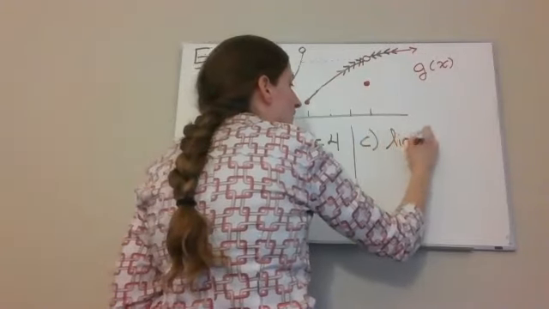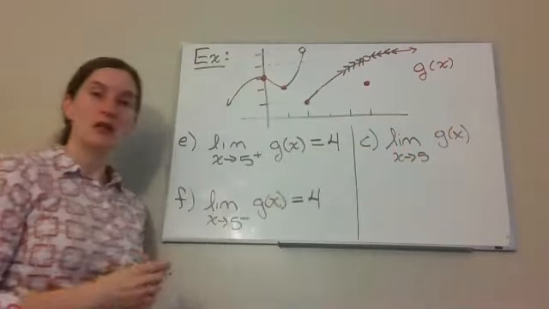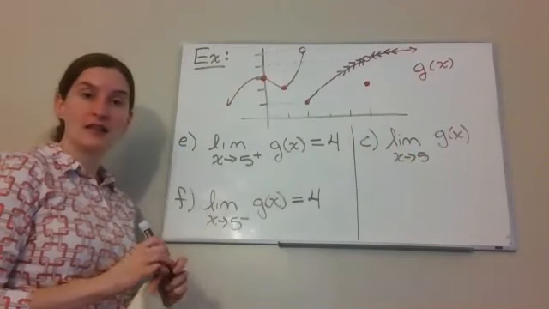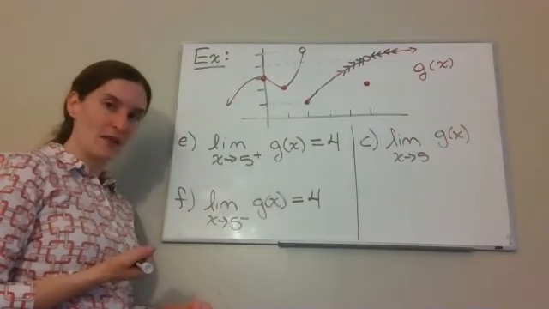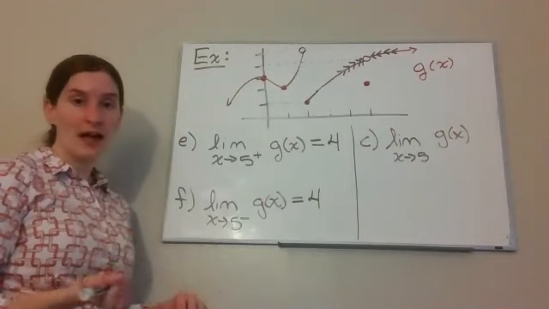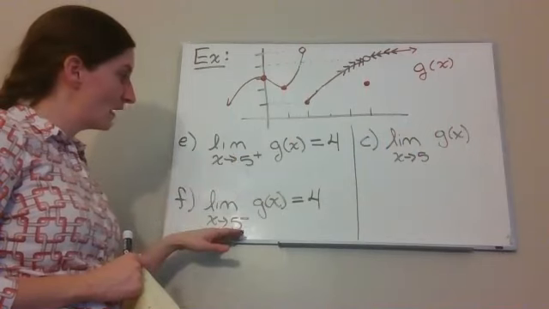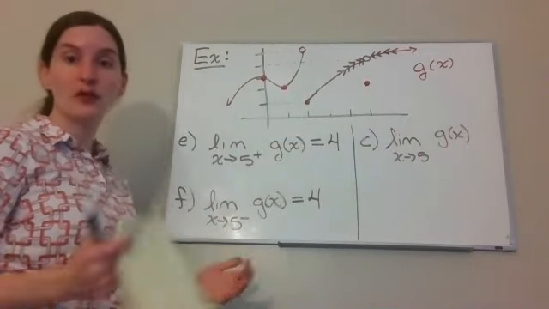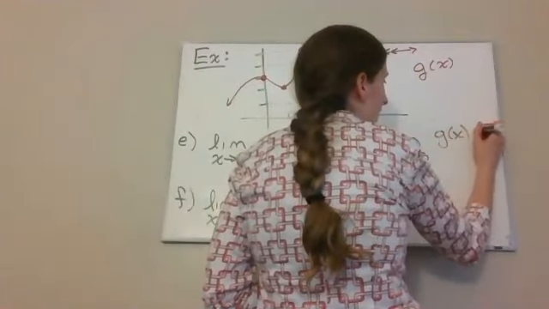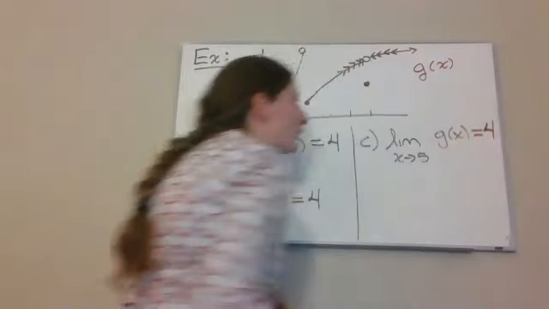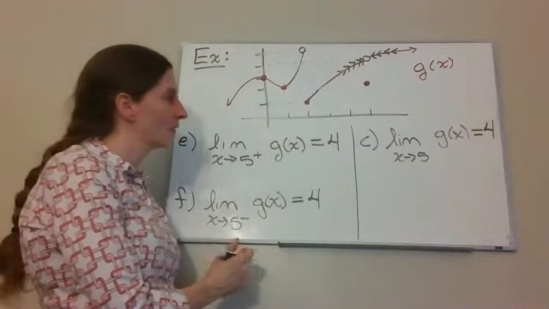Part F, what is the limit as x approaches 5 of my function in general? Well, remember that our theorem says that the limit as we approach a equals L if the left and the right-sided limits as we approach a are both equal to L. So in this case, the limit as we approached 5 from the right and from the left, we got an answer of 4 both times. They agree with each other. That means my overall two-sided limit exists, and it is also equal to 4 because it matches the agreement between the left and right-sided limits.